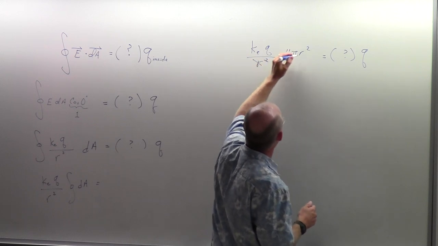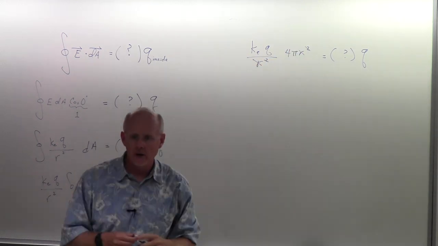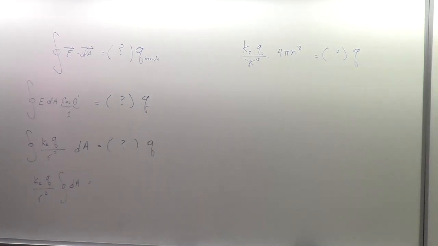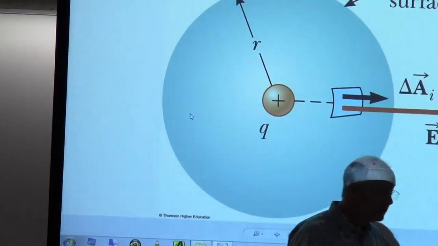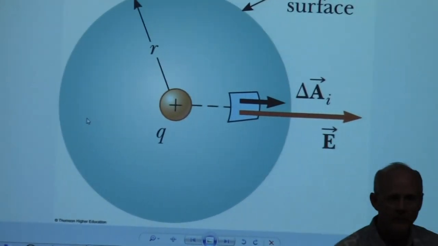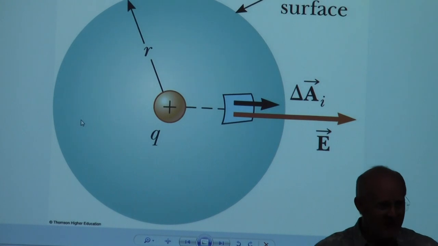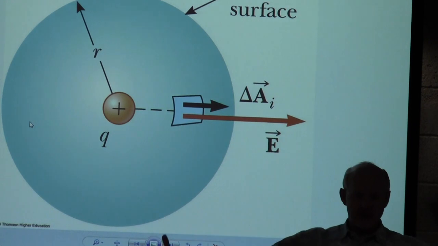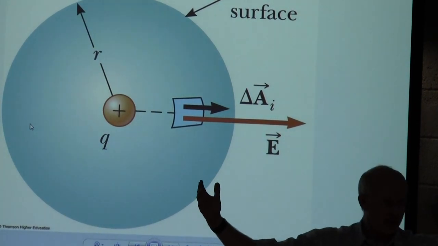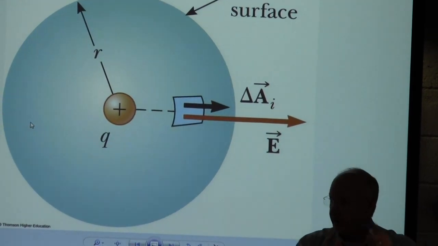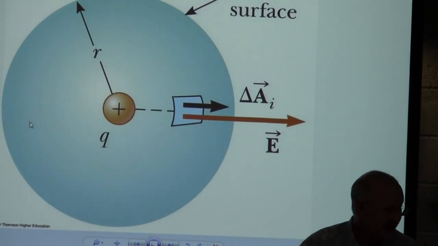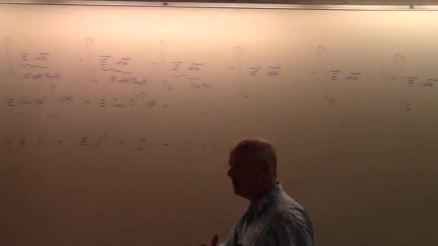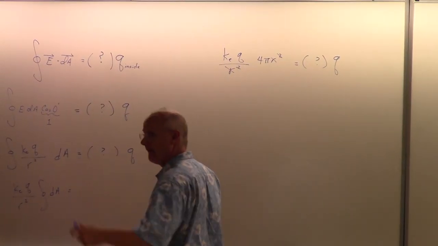Notice the r squares cancel off. What does that mean to you? Yeah, that means if I would have drawn any Gaussian surface, a small radius or a big radius, I would get the same amount of flux, right? Fair enough. We said that already visually. You can make this a big surface or a small surface. And essentially what you're saying is if you make it a big surface, out here on the surface the electric field is small, but the area is big. And in here, the surface is small, but the field is big. And what doesn't change is that electric flux. And we see it here in the math now as we start to do this calculation. We're going to get that same amount of flux.